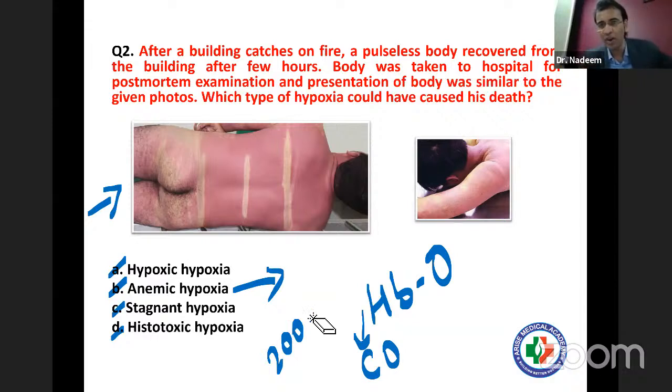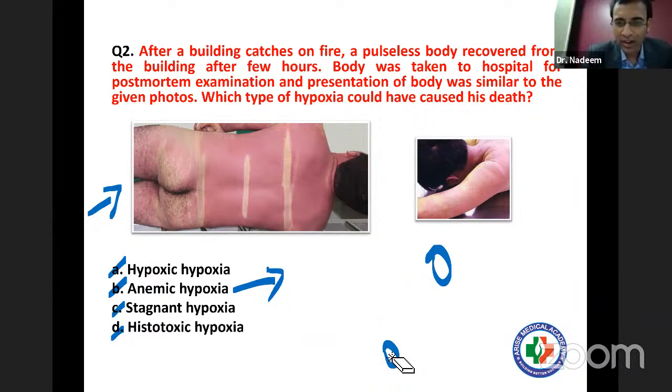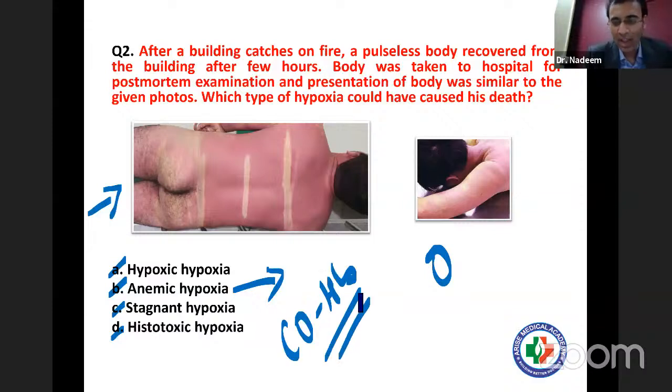Say in a case of burn, in a case of fire, when CO enters the respiratory tract and then the blood system, into the body, CO is going to take hemoglobin away from oxygen. Now oxygen is far, and CO and hemoglobin are staying together. Oxygen is there, but hemoglobin has left the oxygen. So what is happening here? Because of the oxygen, this red discoloration is there, but hemoglobin is not available for the person.